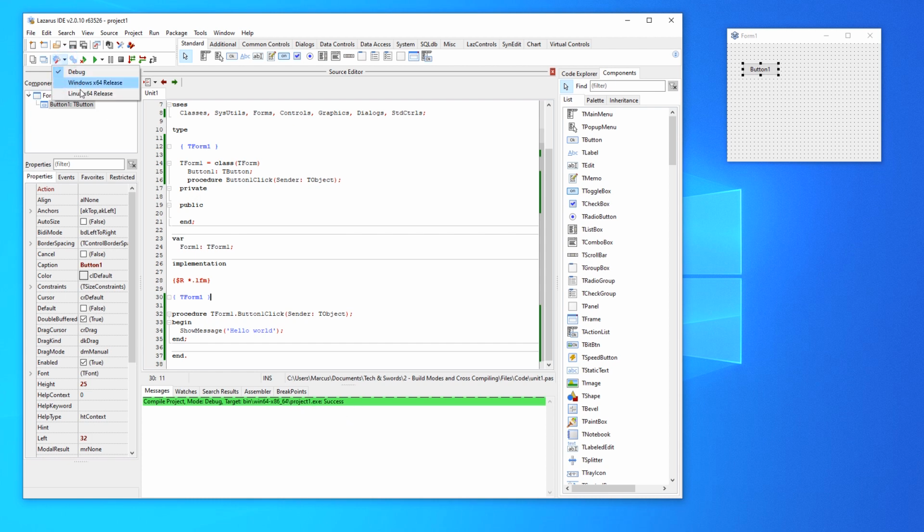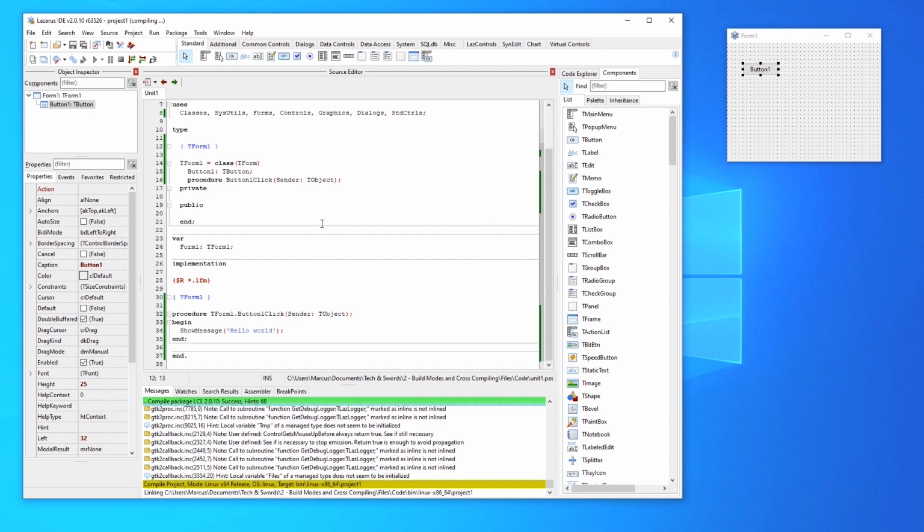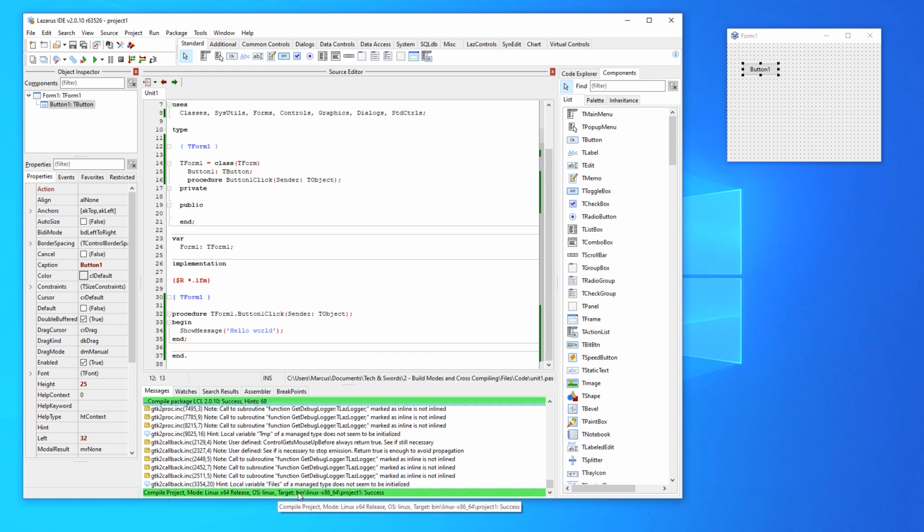Now if we change the build mode to Linux, build again, and now you can see that it built the compile project, mode Linux x64 release, the OS is Linux, the target is bin Linux x86-64, and project 1, and it was successfully compiled.